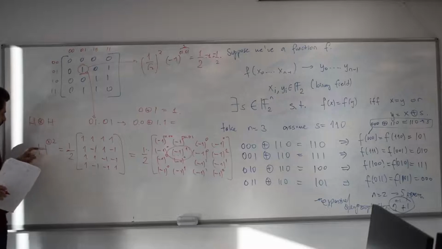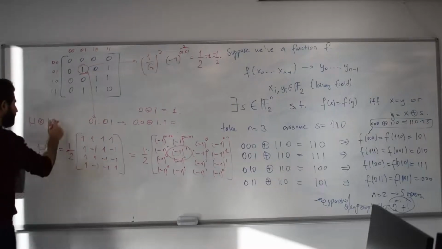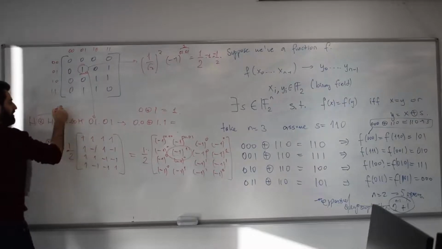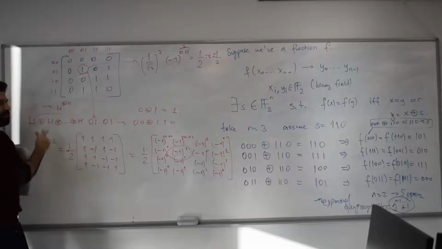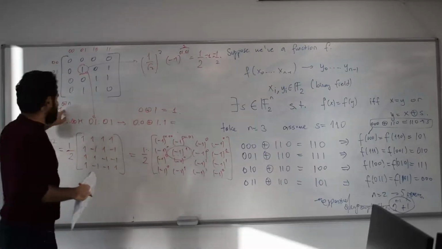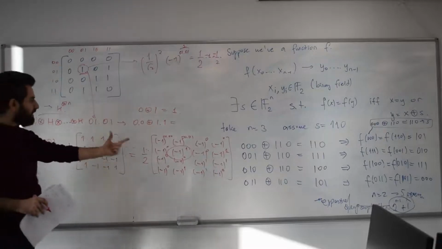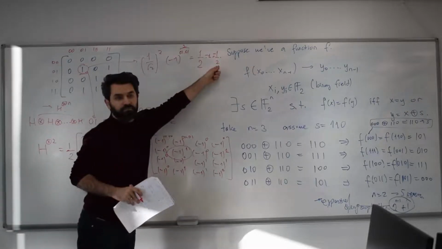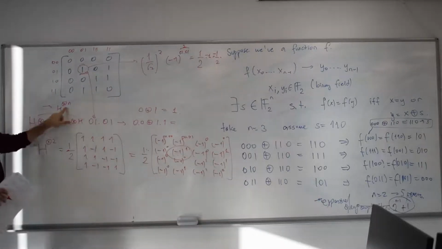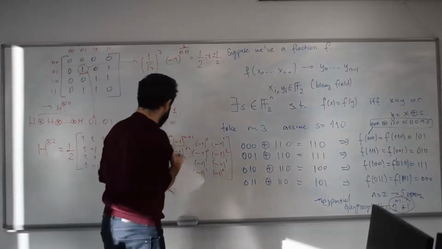It's quite simple when you have a Hadamard tensored with itself. But if you have a Hadamard that is tensored n times, H tensor n, then that is the problem, because if I ask you for a specific entry of this matrix, it's not that straightforward. But I'm now giving you a procedure that gives us that specific number for any general n. That's why I wanted to bring this to your attention.